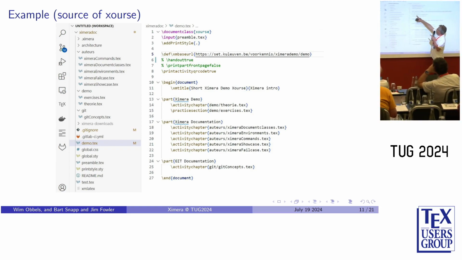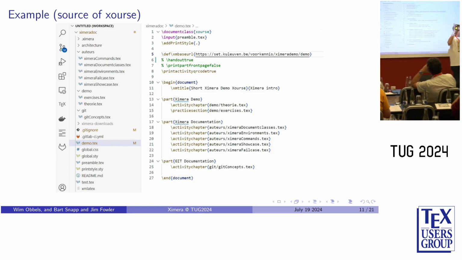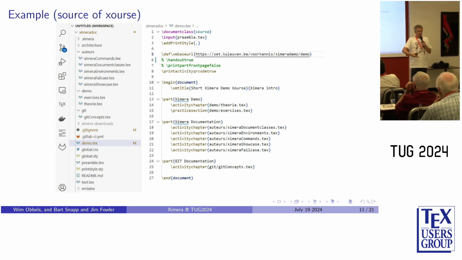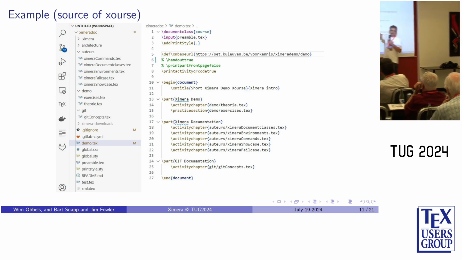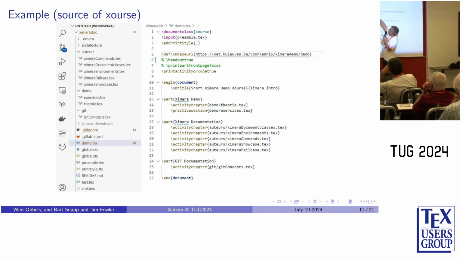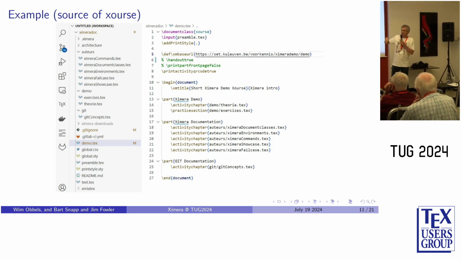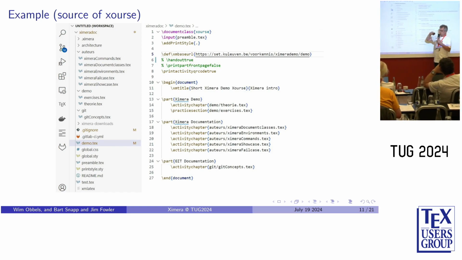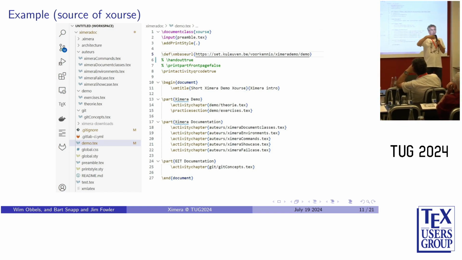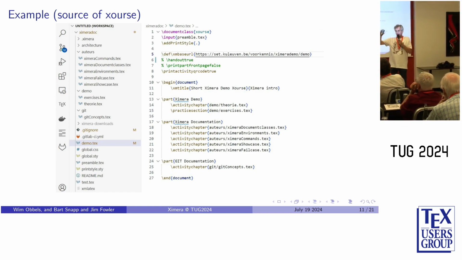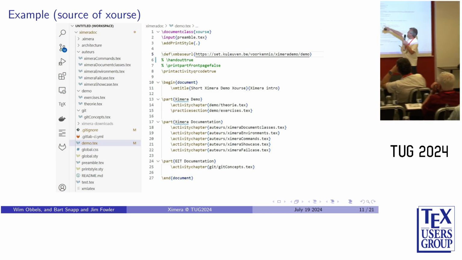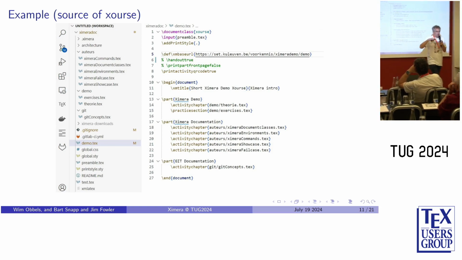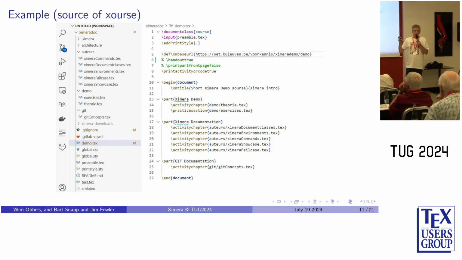Yeah? Here I have print part front page false. Do I want to start each part with an empty, nice front page with a title, or don't I want it? There are tens of variables here that you can set, which are all defined in the print style and the preamble over there. The difference between the print style and the preamble is that the preamble is used always. The print style is only used when we produce PDFs. For instance, page layout and so on doesn't make sense in the HTML version. And so in the print style, you can use things that do not really make sense on HTML.